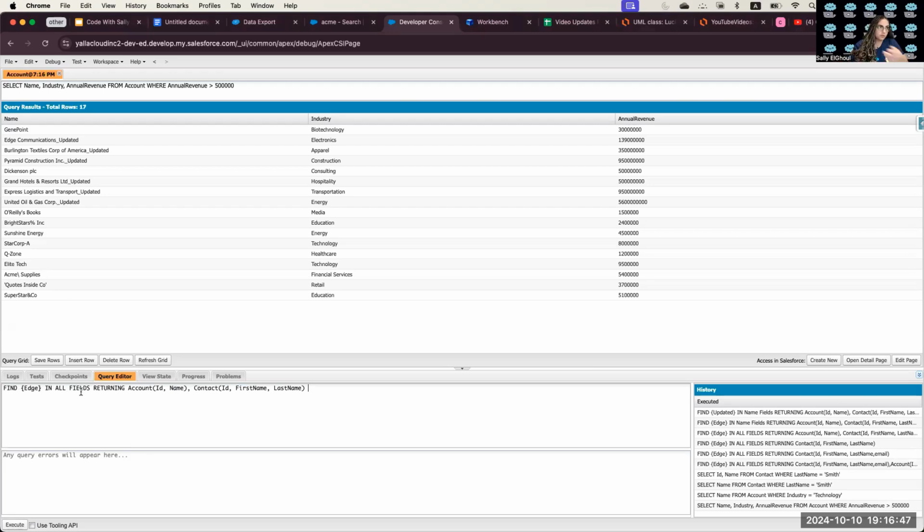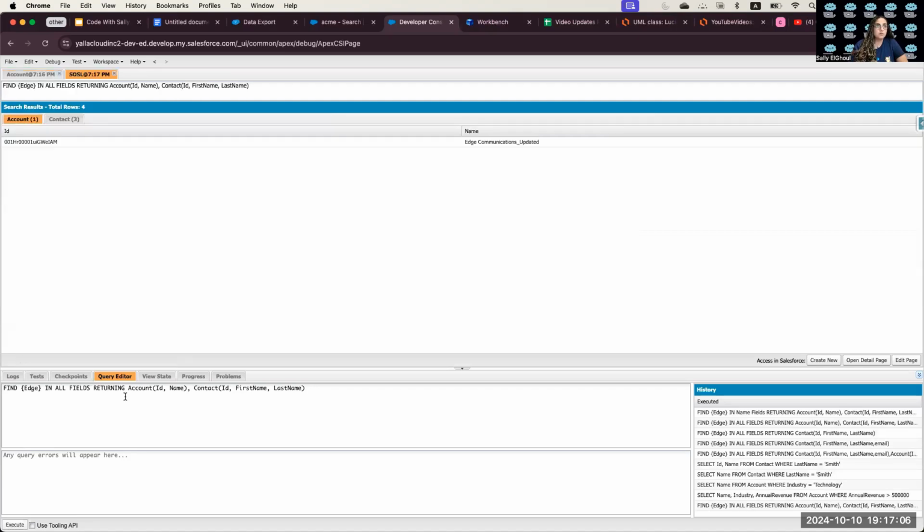I'm not specifying any fields. And I want to return, when it's found, in account, the account ID and name, and for the contact, ID, first name and last name. So it's a search, more generic. Again, you can write your SOSL query here, and we'll learn more about the syntax when we cover the SOSL.